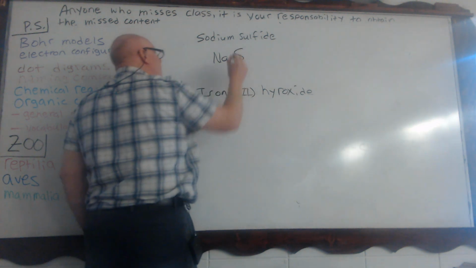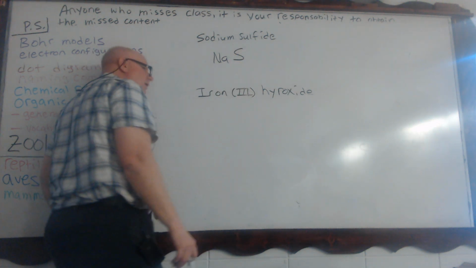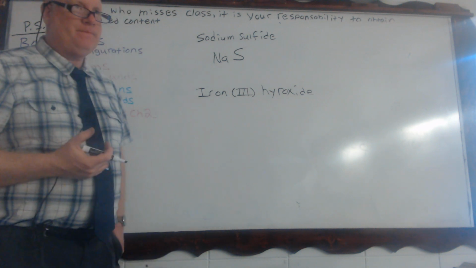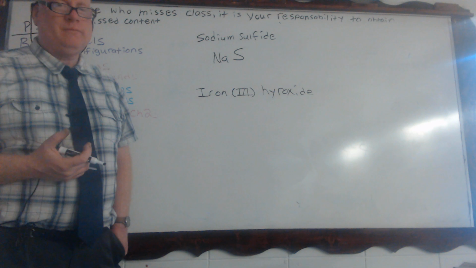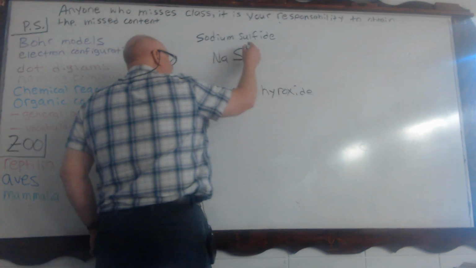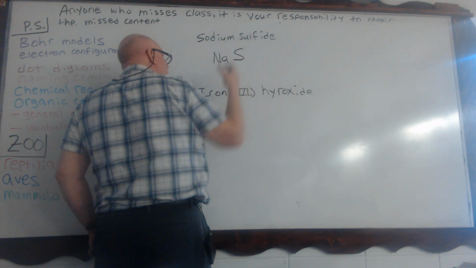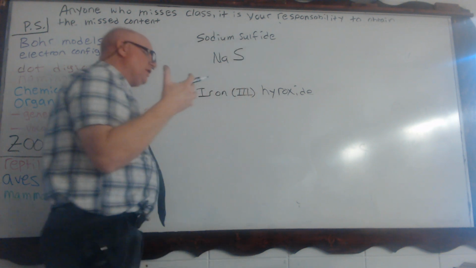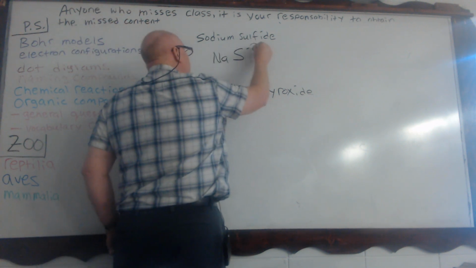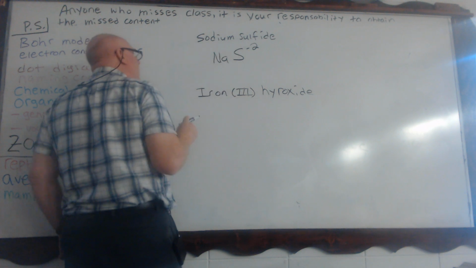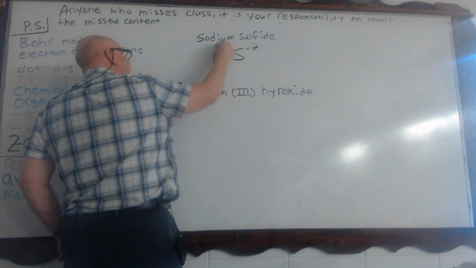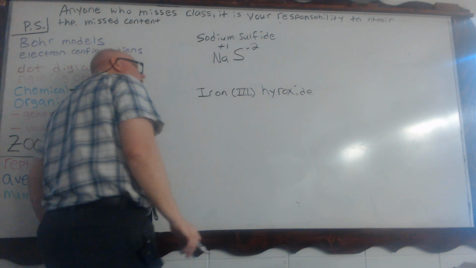Go by your negative ions. What charge does sulfur have? Because, well, what column is it in the periodic table? Column what? 6. So that must mean it has a charge of negative what? No. How many more electrons does it want to become stable? Sorry, -2. Yeah, because it wants 2 more electrons. This is -2. Sodium is an alkali metal in column 1. So it is plus what? Plus 1. Those charges don't add up to 0.